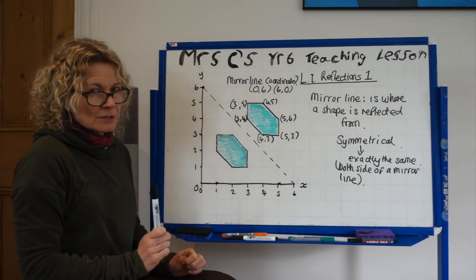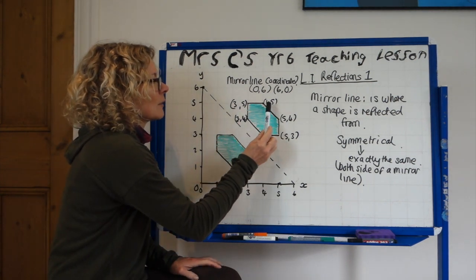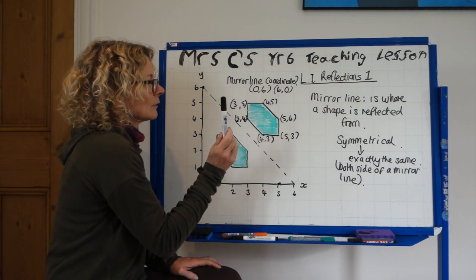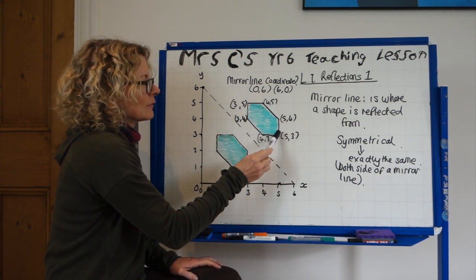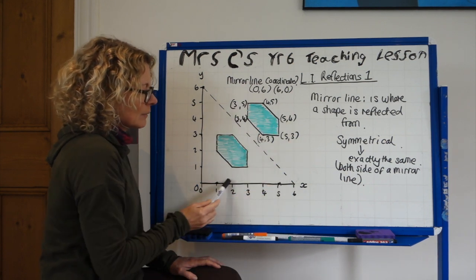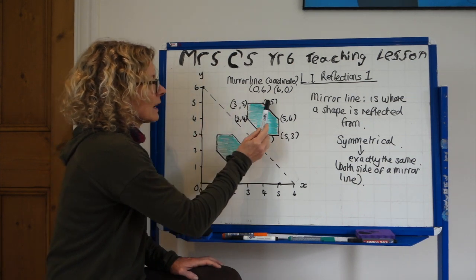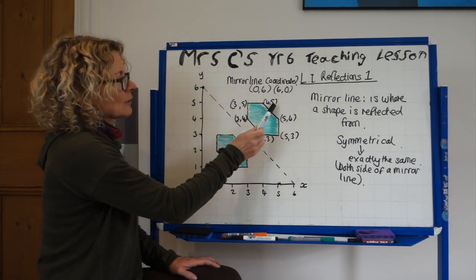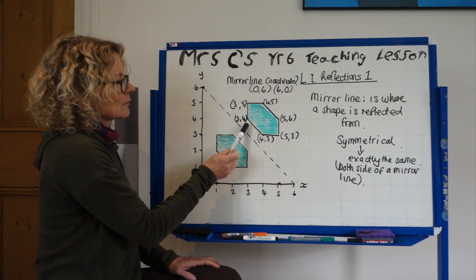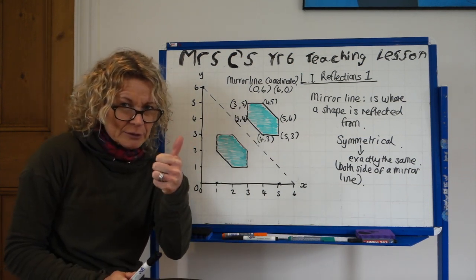The coordinates. Interesting to have a look at them because all of them that are on the same horizontal line have the same y coordinate, and all of them that are on the same vertical line have the same x coordinate because they're on the same part of the x-axis, and these are on the same part of the y-axis. Okay, so hopefully you've got (4, 5), (5, 4), (5, 3), (4, 3), (3, 4), (3, 5). Are you ready for some more questions?